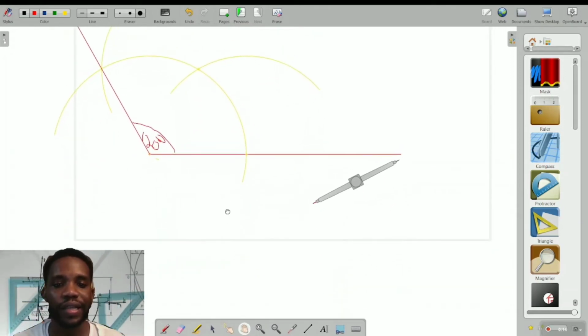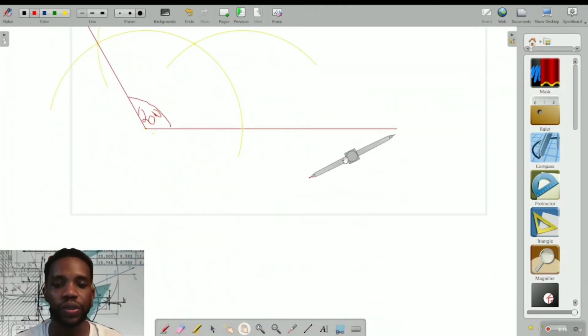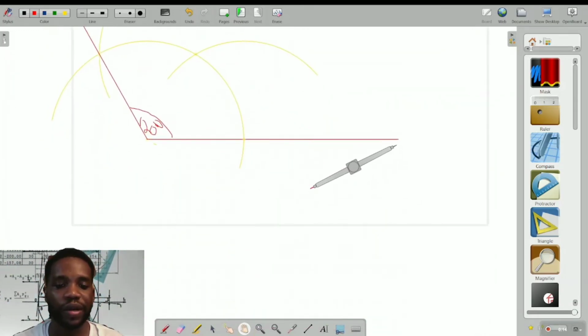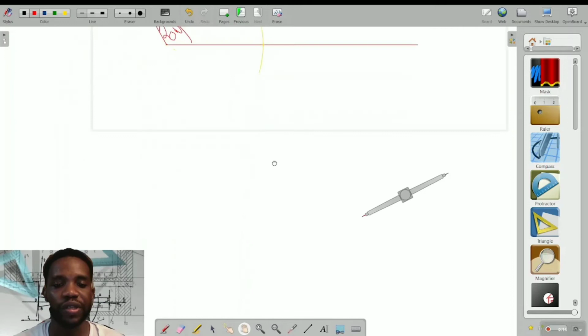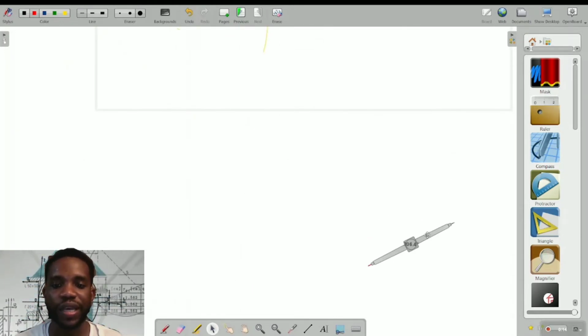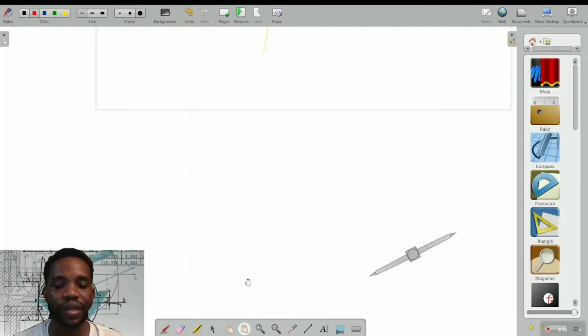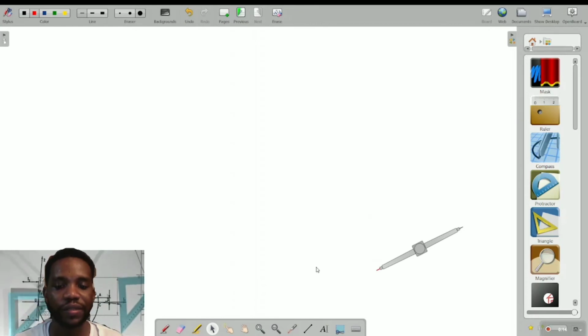Now let's take it a little bit further, and we're going to move on to, let me carry down my compass here. Come down with me, and we're going to be moving on to the 90 degree. Now, there's a whole lot of different ways that persons can construct a 90 degree angle. Really comes down to what you want to do. Alright? So, let me go ahead with what I think would be the quickest and easiest way. Alright? So, it's not about complexity.